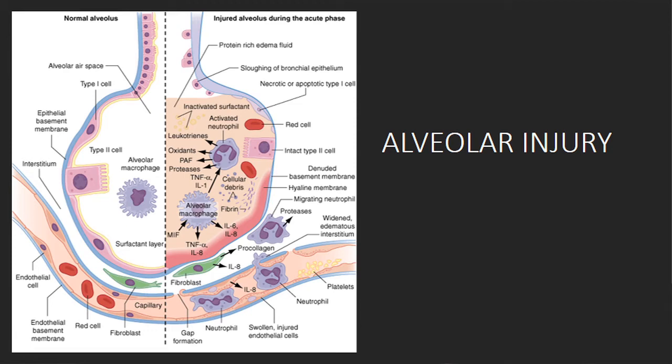So anything that goes into the alveoli, whether it's a bacteria, the chemicals, or food, or whatever, it causes an injury. So on the right side of the screen, you can see what a normal alveolus looks like: there are some epithelial cells, the basement membrane, the interstitial space, and the capillaries. Everything looks great. There's the alveolar macrophage ready to eat anything that gets in there. Then when you have an insult, all this gets disrupted.